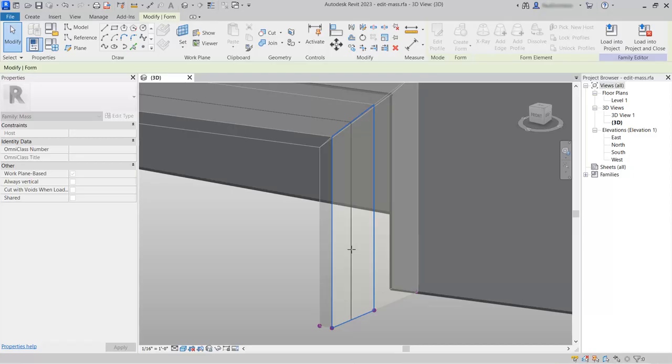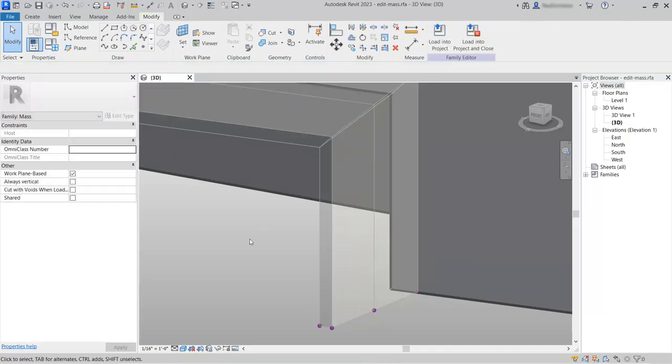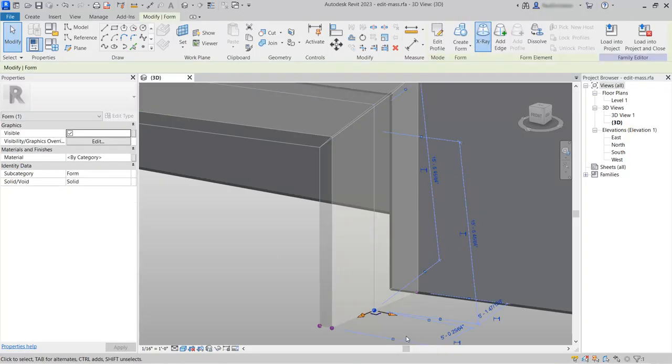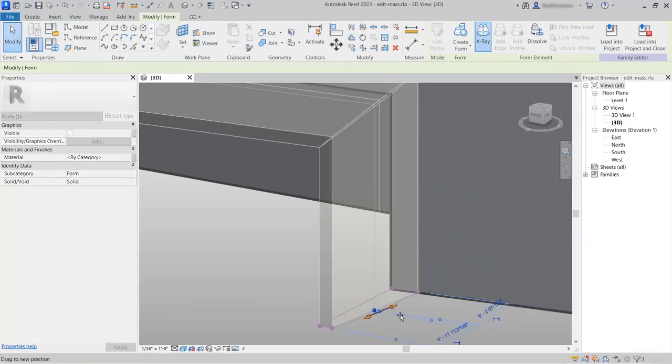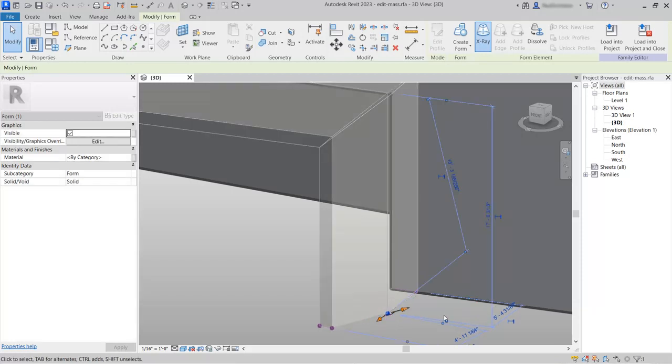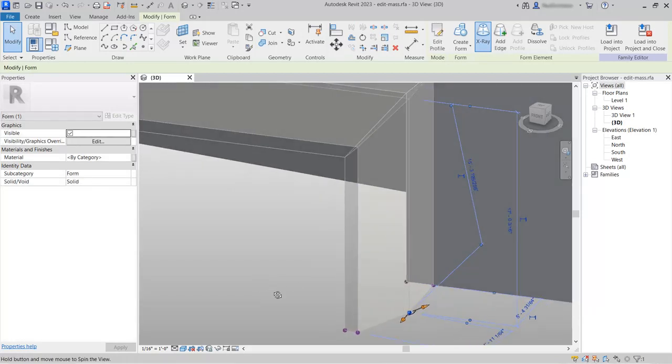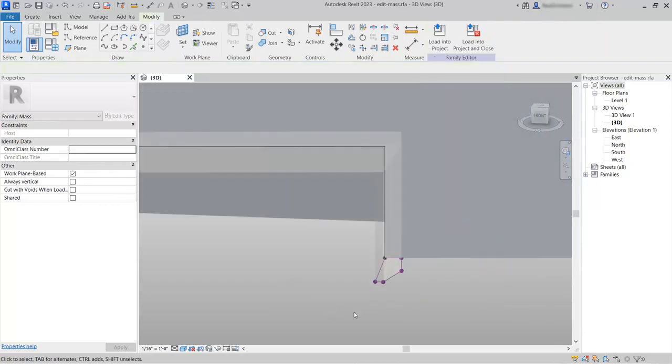And we can see now that it's prompting us to place more edges. So I'll click modify to finish this. And we can see now that we've got an extra point in the profile here. And I can now select this point, and using the drag controls here, we can drag this out to manipulate the shape of that profile. So once we've got it into the location we need, we can see that reflected through it all.